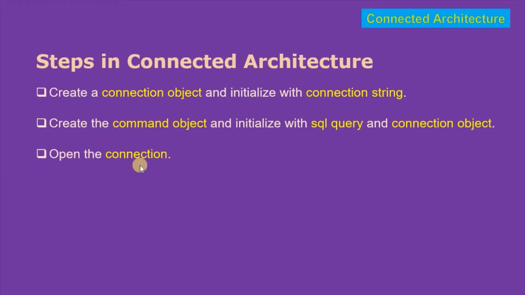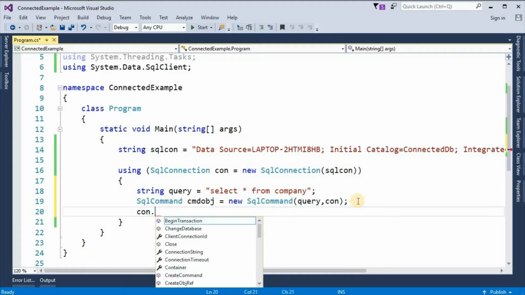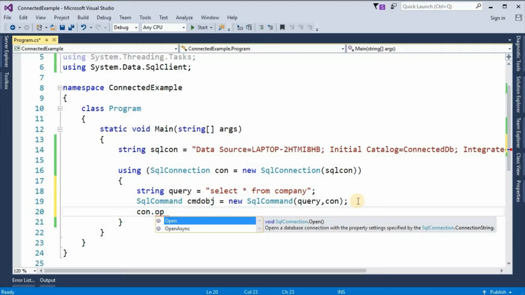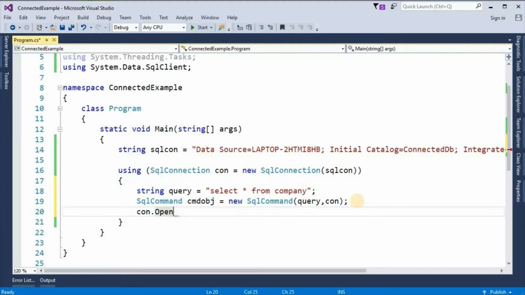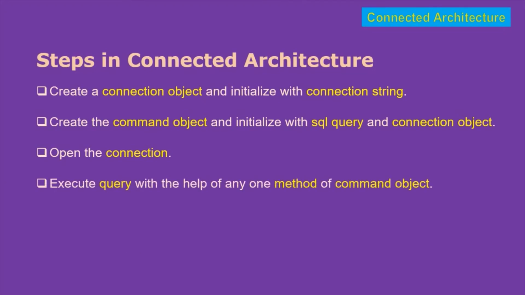Open the connection, con.Open method. Execute query with the help of any one method of command object.